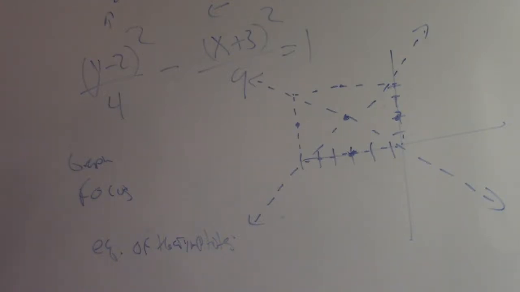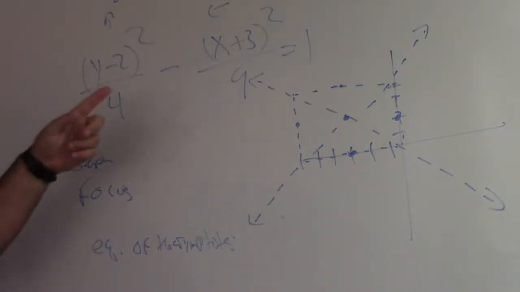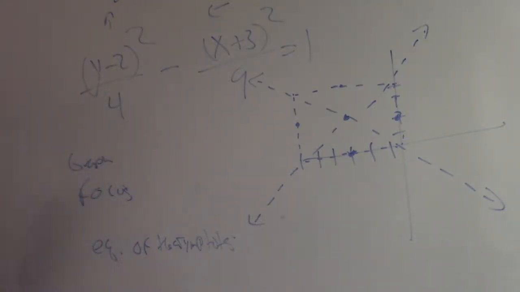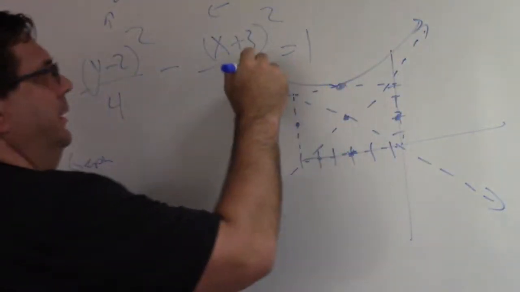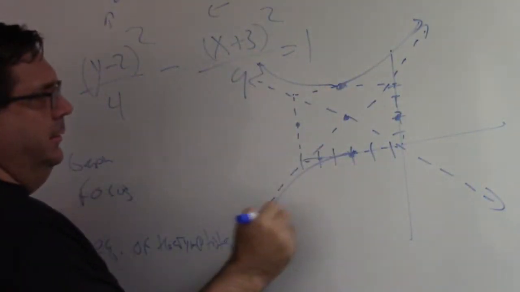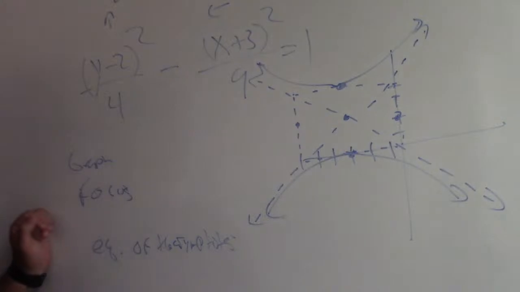Whatever, I wrote y, because y minus x. Okay, so X first, that'd be the other way. So whenever a letter comes first, that's the direction it's going to go. If the y comes first, it's going to go top and bottom. If X comes first, it's going to go side and side. So you can start here, here, here, and here, yes?